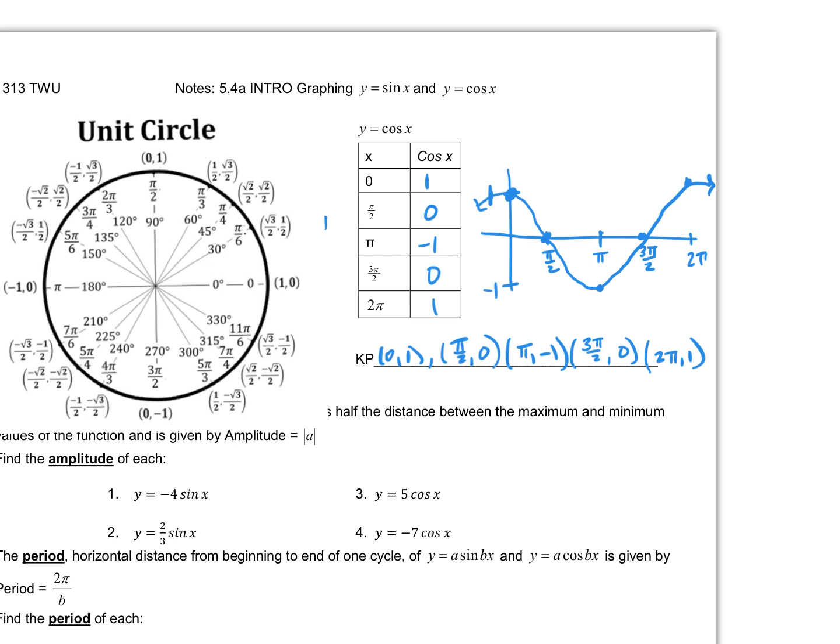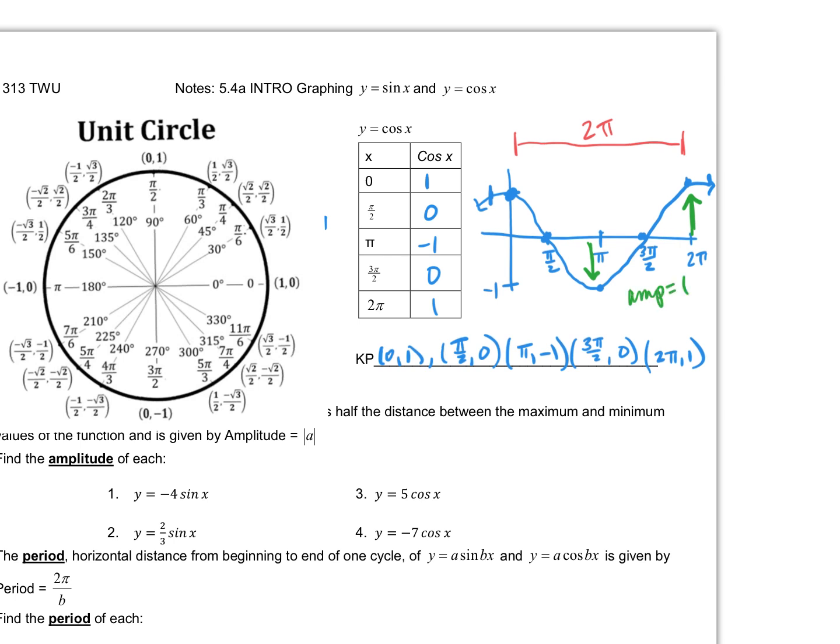What we've graphed is one period of cosine. So, what is the distance of the period? How long does it take to get through the whole cycle? 2 pi. Good, 2 pi. And again, amplitude is the distance from the midline. Whether it's up or down, that distance will be the same. How far up does it go from the midline? 1, good. Y'all act like this is so easy.